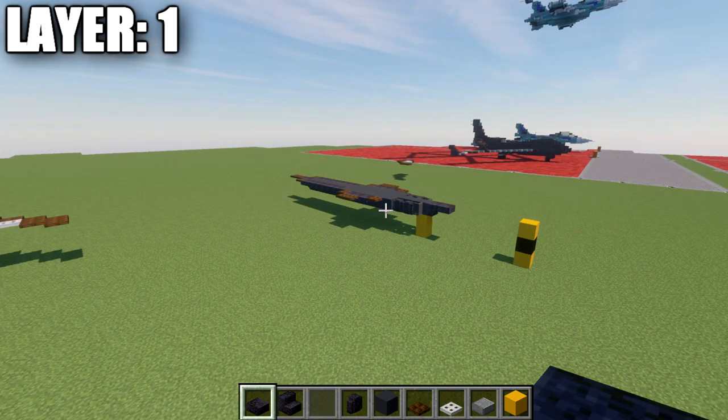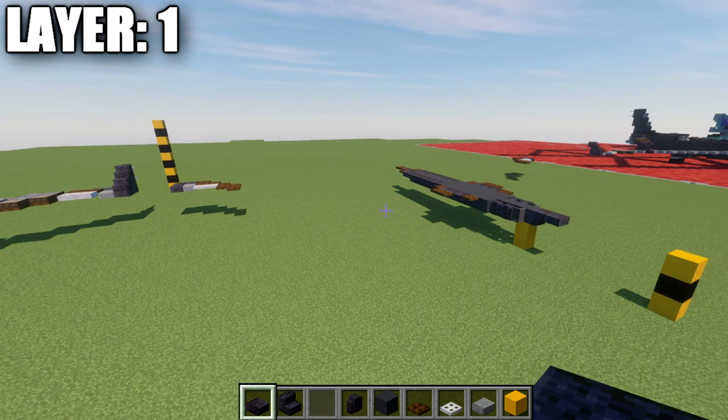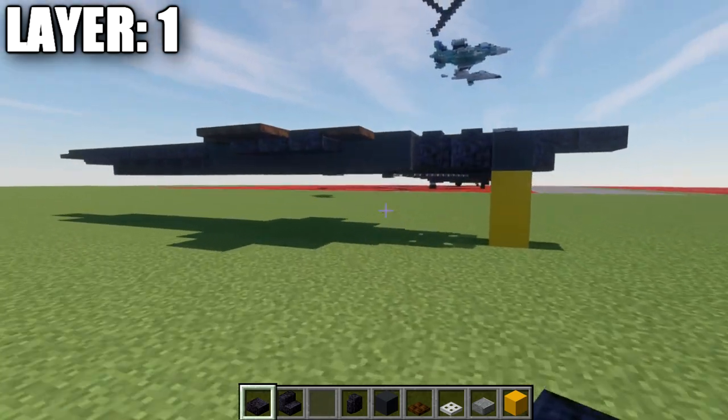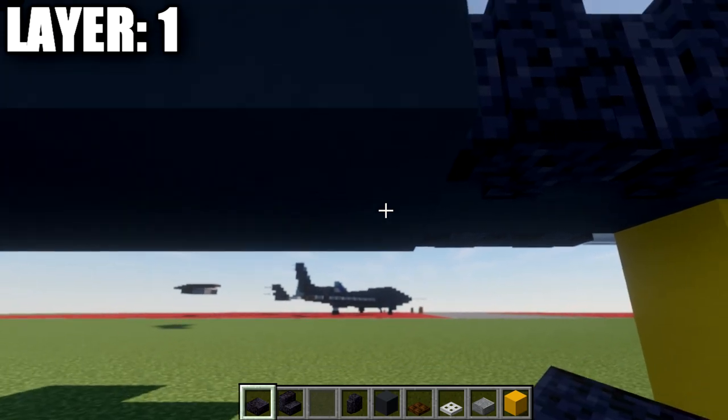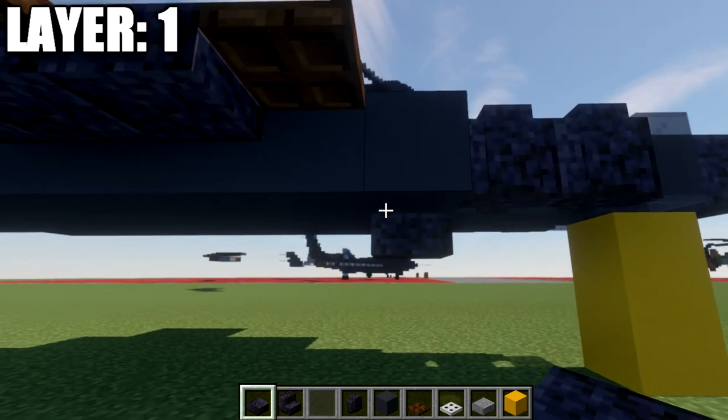Alright guys, so go ahead and move into layer 1. Layer 1 is a super simple layer. All we're going to do is go ahead and go to the bottom here of our fuselage. We're going to go to this first row of 3 gray concrete on the middle block here and place down a polished blackstone top slab on the bottom.